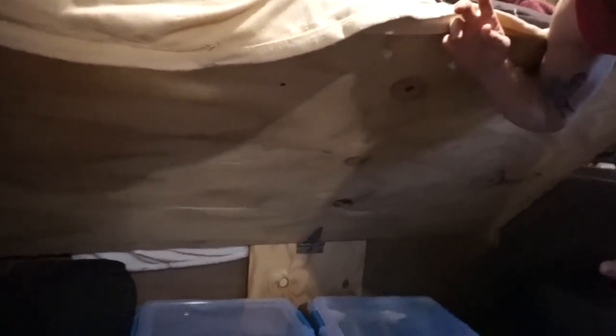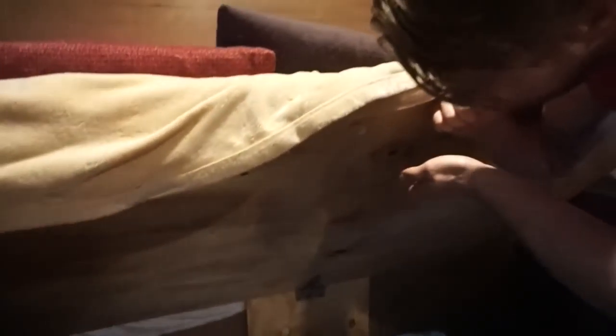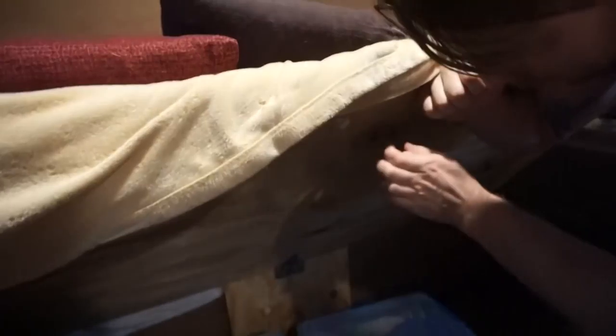If you can see, I have a hinge on this board. The board's heavy, but it also supports two dogs and two people standing on it. And so, you made this in a day. It was kind of a quick fix. But what I'm doing is putting something that runs along this and pops out with a leg. It may be separate. I may have to just pop it in.